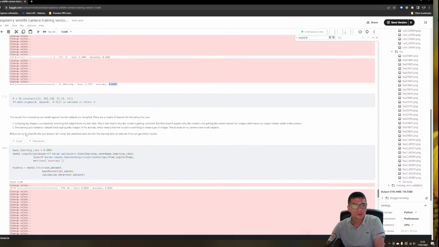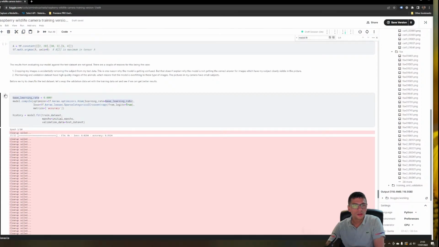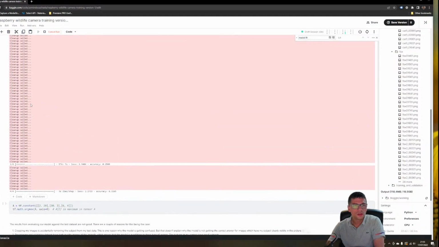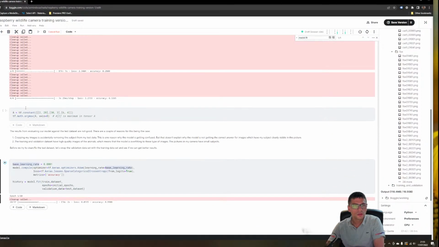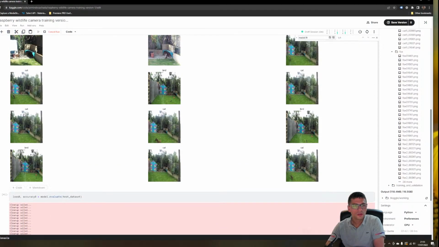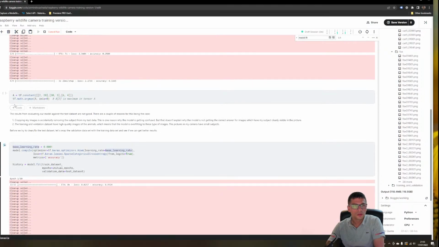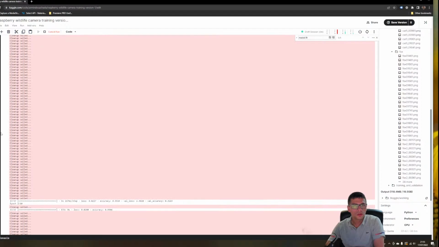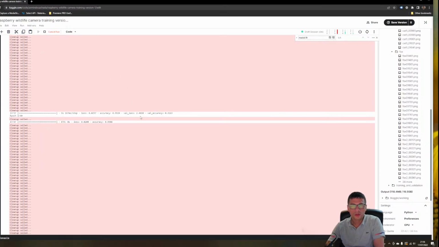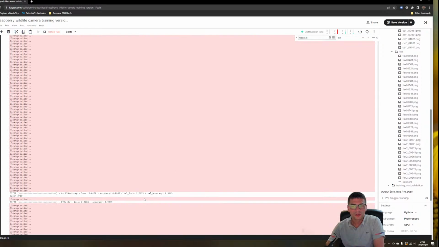Okay, so I'm going to train my model again without using the cropping and see if we get better results. The accuracy is lower.